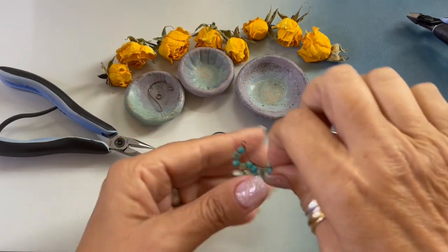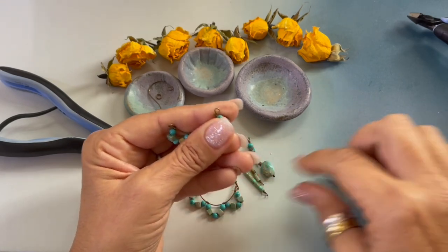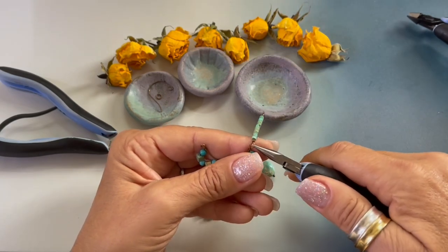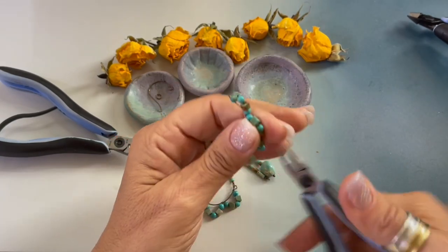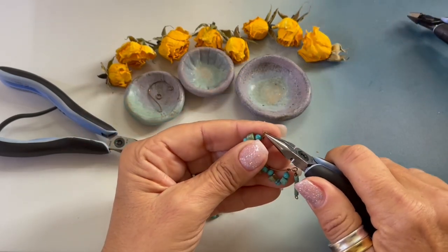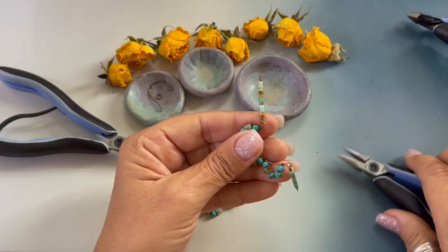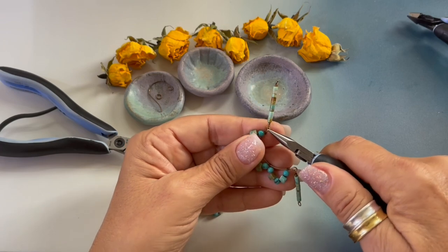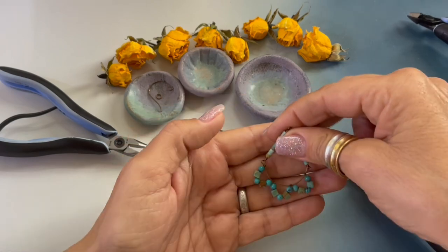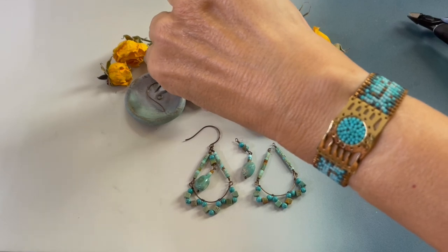So now we're going to attach our little connectors. So let's open this side, pick up our little connector and close that loop. Now we're going to flip sides. We're going to open that loop. Grab our connector and close the loop.